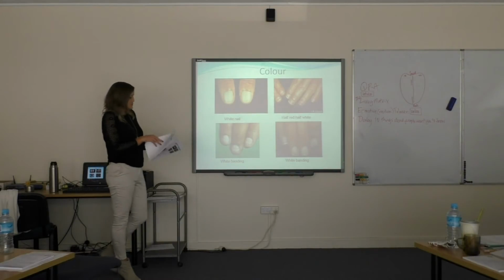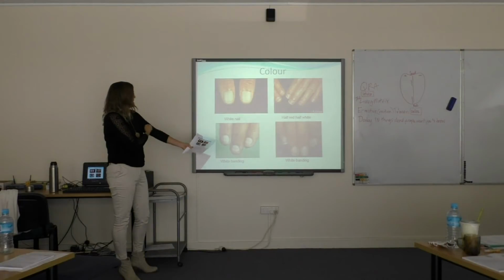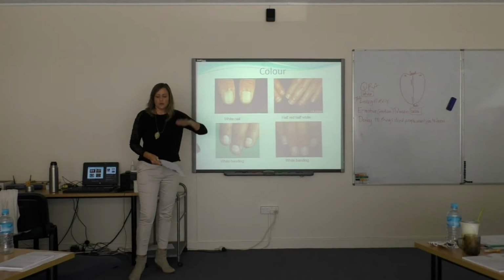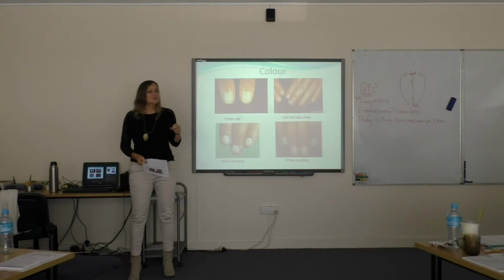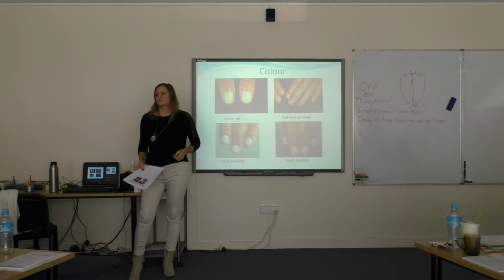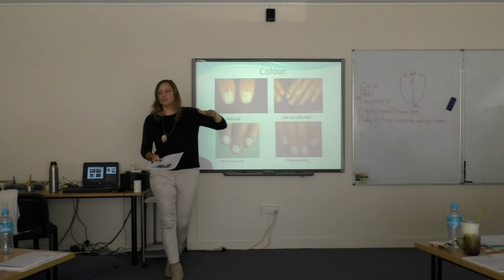So let's look at some more pictures. So here we've got an example of a white nail. Can you see that there? Now look at your own nails. Well, you can't look at mine today, but look at your own nails and just observe what colour it generally is. It's kind of a nice pink, isn't it, for most fingers? Some of you might find all sorts of variations. Try not to dorsiflex your nails because that changes the colour.